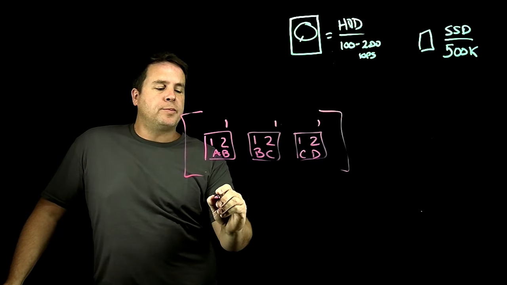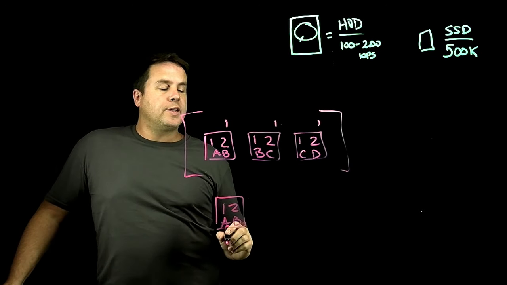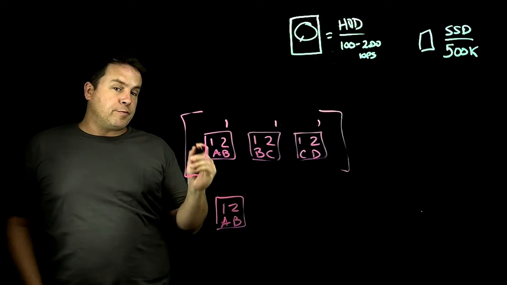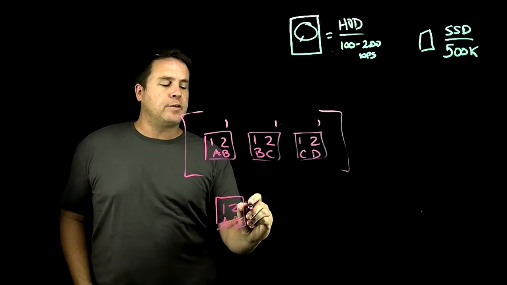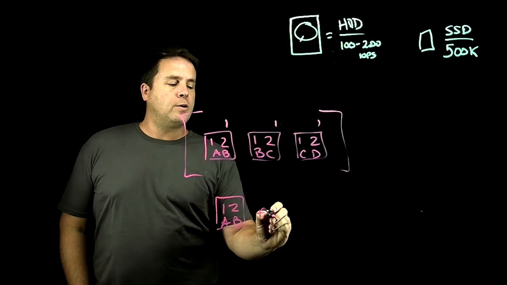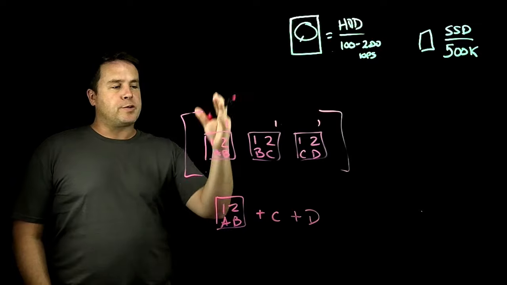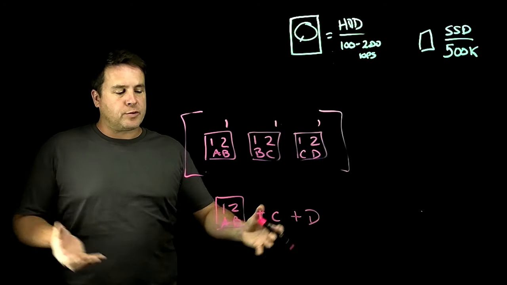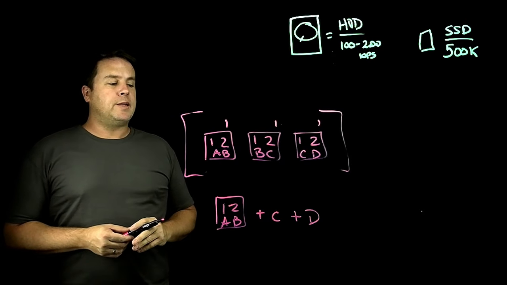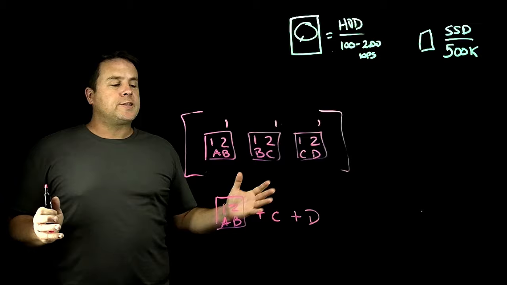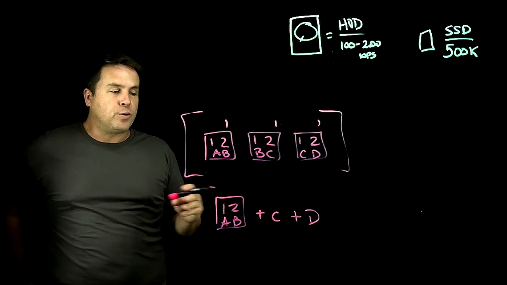Every new block that expresses enough similarity to the blocks that are already in that similarity cluster gets entered into the cluster. And then ultimately what we have to do is compress these blocks together using a new compression algorithm that comes from Facebook called Z-Standard. I like to think about this as global compression. This global compression algorithm just enables us to store the deltas that we didn't otherwise store in the reference block, and then create pointers back to the system in terms of being able to reconstitute data. The great thing is that we're doing it on top of very low cost NVMe infrastructure that provides real-time access, even though we've implemented extremely fine-grained forms of data reduction.